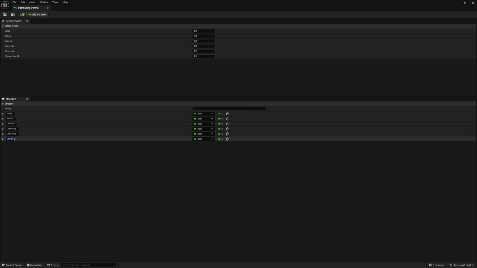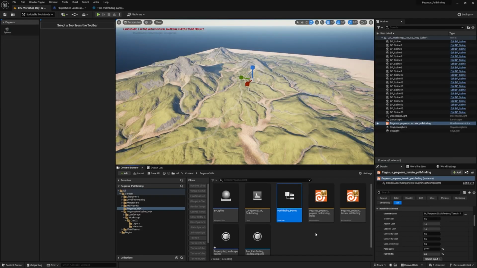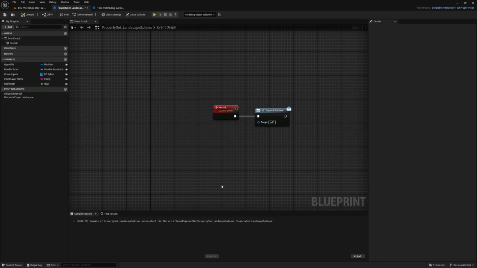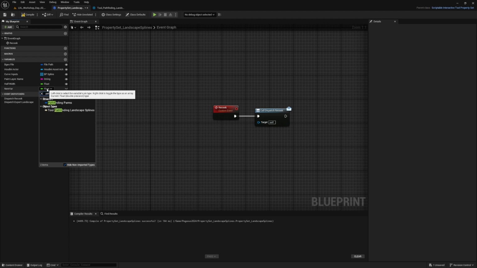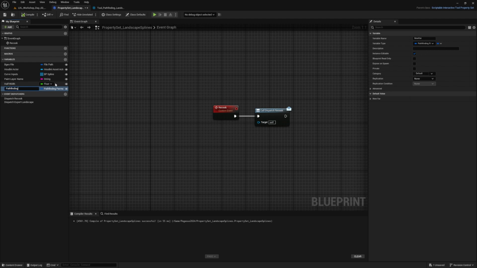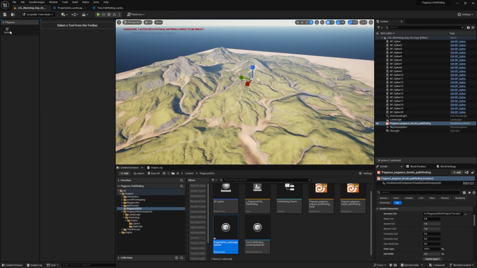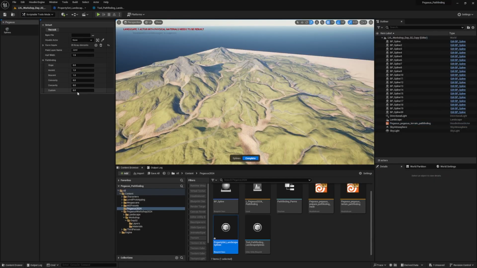Yeah, or custom. There we go. Let's call it custom inside of Unreal. So we have a range of costs. Now that we've defined this structure, we can go to the property set and add the structure as a variable, pathfinding Parms. Let's call this pathfinding. We can load up the tool, and we can see that we have our pathfinding parameters now down here.